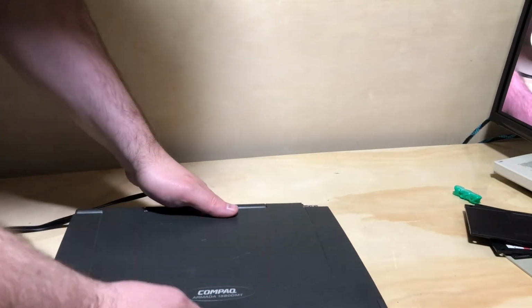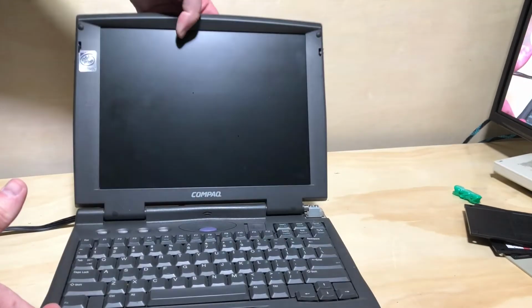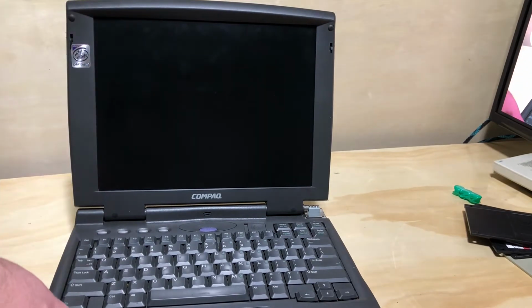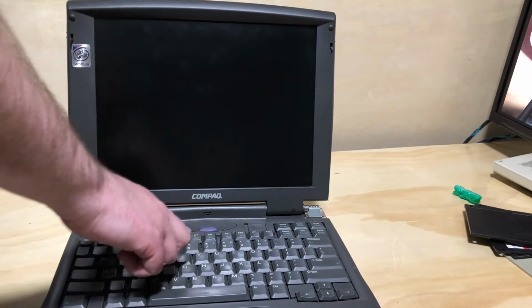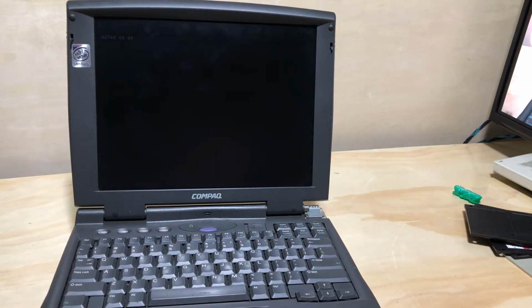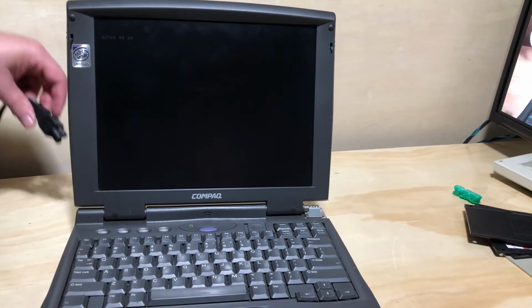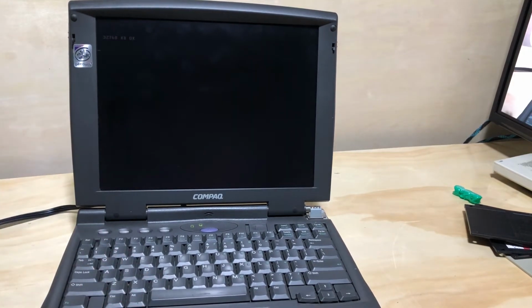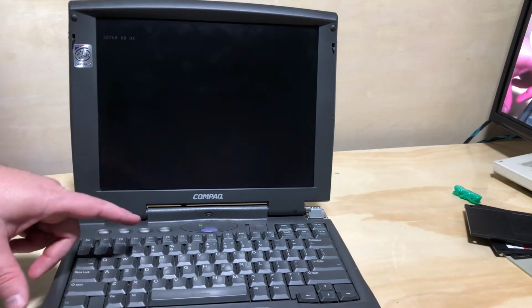So first thing is first, this thing's been plugged in for a while. Let's see if it turns on at all with the battery. I doubt that it will, but... oh, dead. And as you can tell, immediately it has 32 megs of RAM. We'll plug in. Remember what I said about the first Compaq Armada I had? It had a 9 and 2 happy faces. I had 96 megs of RAM. That's why the 9 was right and the rest of it wasn't.